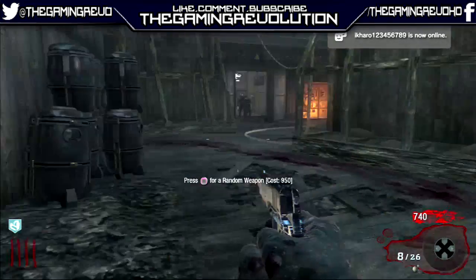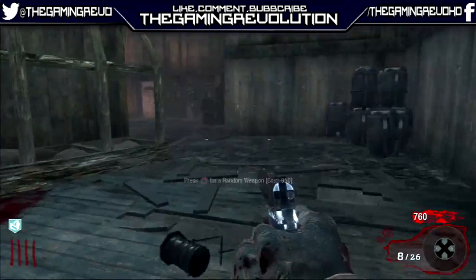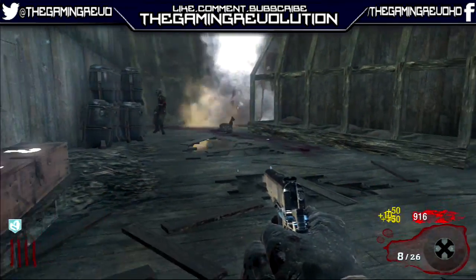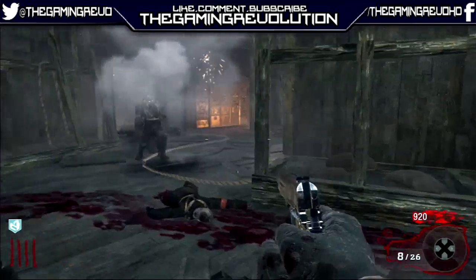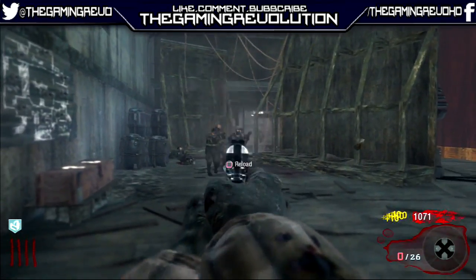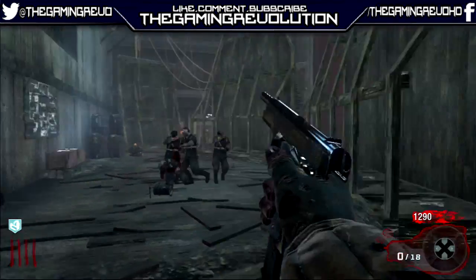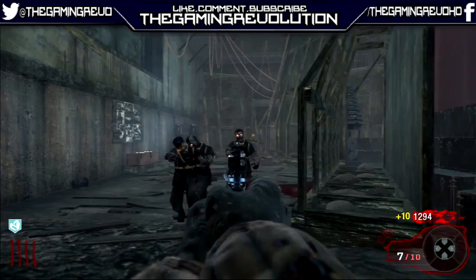So let me know down in the comment section down below, what do you think of this information, and what do you think of the Ray Gun Mark III being in Black Ops 3 Zombies? And also, are you happy that it's going to be similar to the Cell 3 Cauterizer? Hopefully it's a lot better than it. I presume it will, because Treyarch do their wonder weapons a lot better than in Exo Zombies. But I just can't wait.